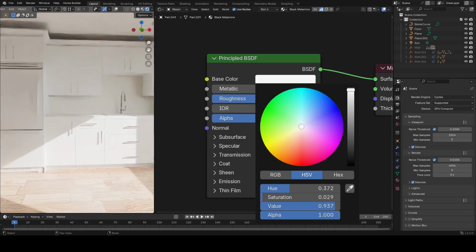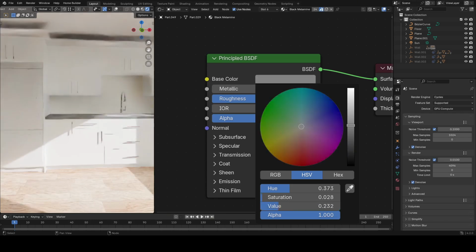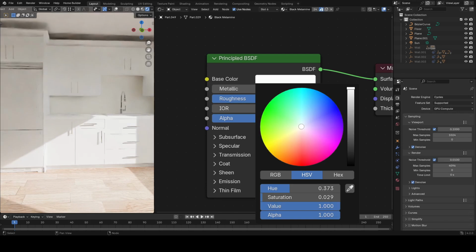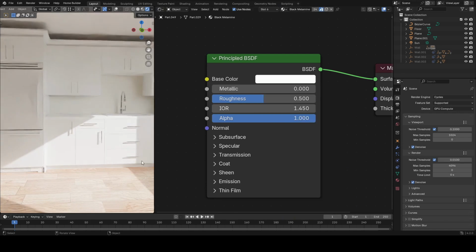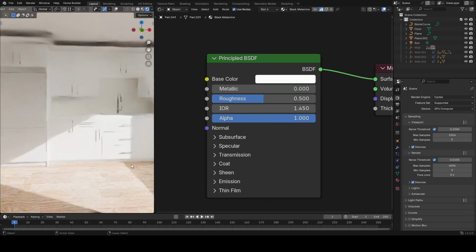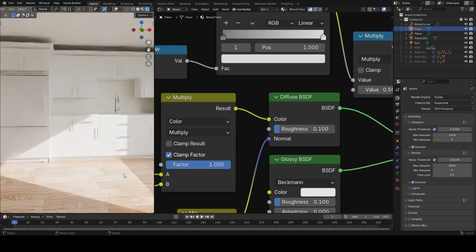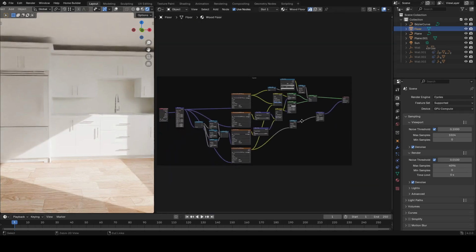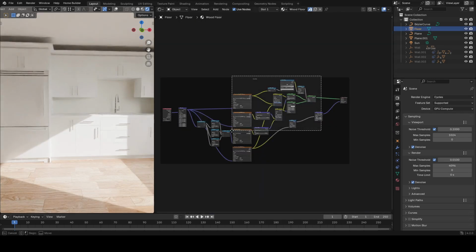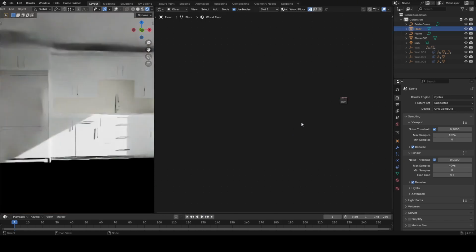We could have it as white. So this is the black and we can have it as white. So let's leave it as white color. And then for the floor, I don't like to use this kind of thing, but let's change it to something else.